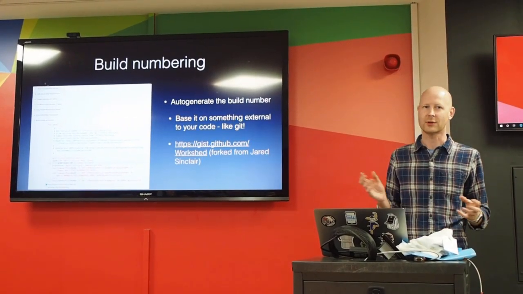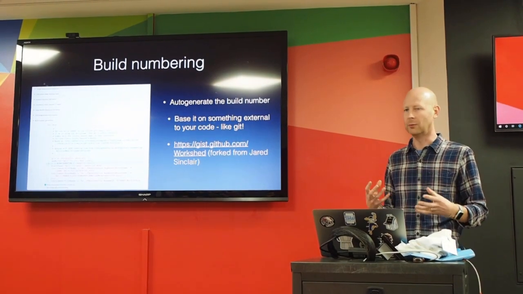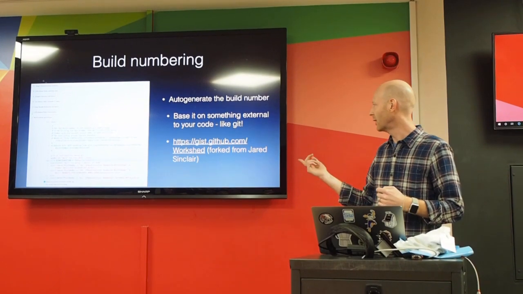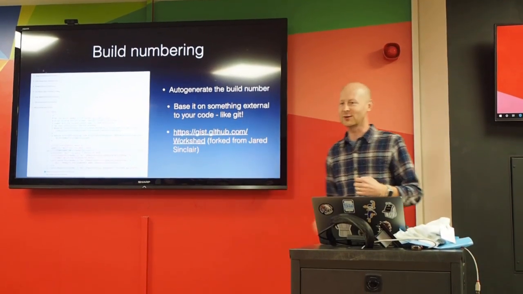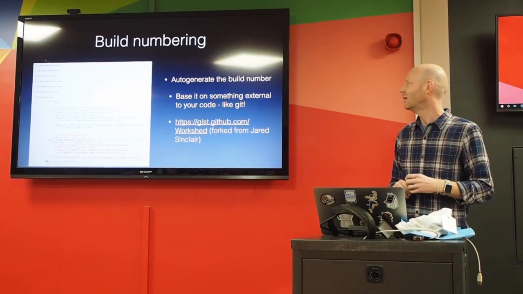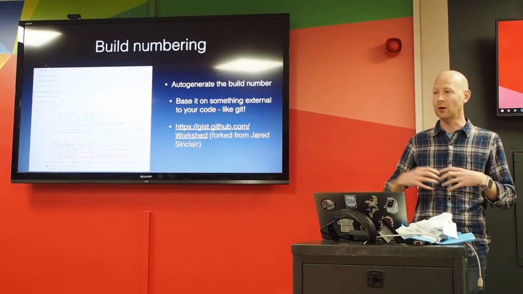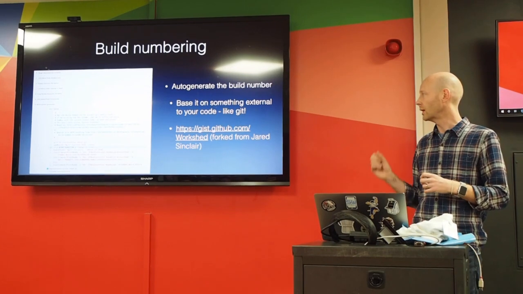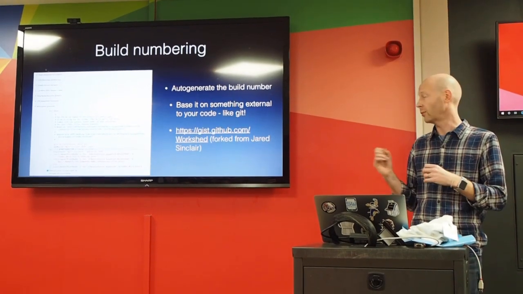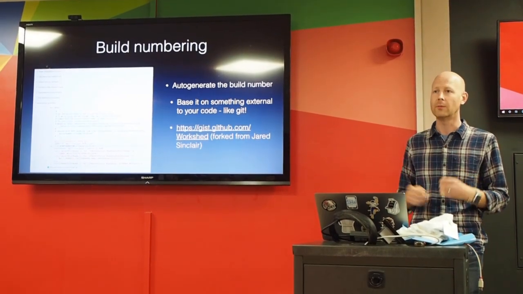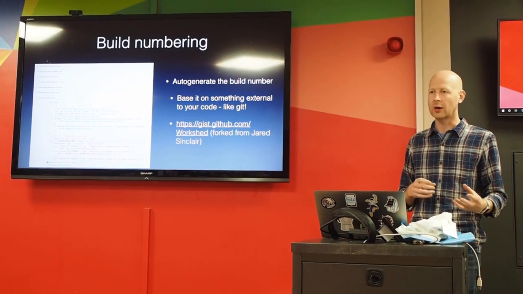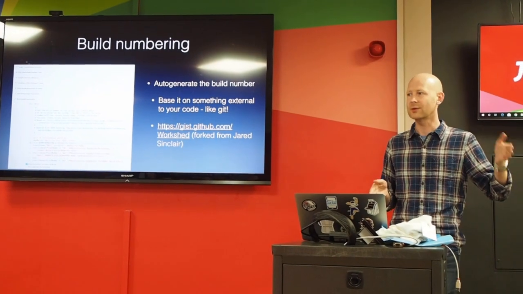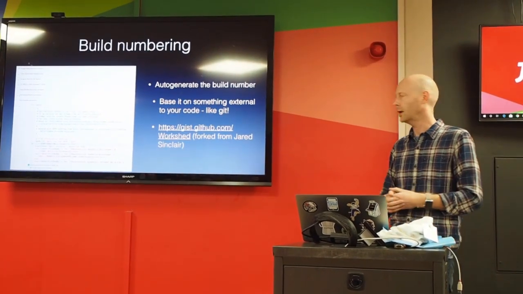There's loads of different scripts out there for automating the build number. One of them is a gist that I stole off someone else that I've put here because my URL is easier to follow than a longer one. But this just takes the Git numbering and sets the build number on that, and if it's a development version, it will put the branch name in there, so that you can see where it came from. So when you build it or archive it, you can see that that one is the same one that was built somewhere else, like CI.